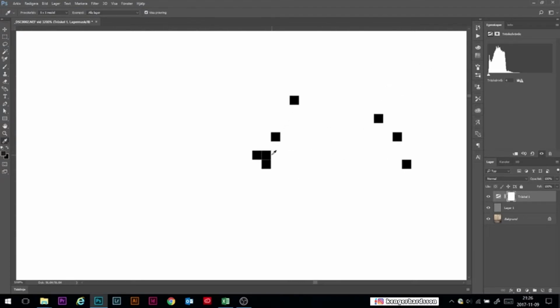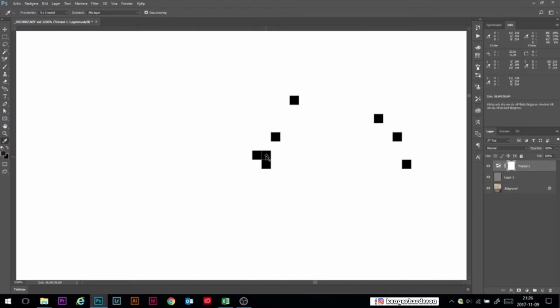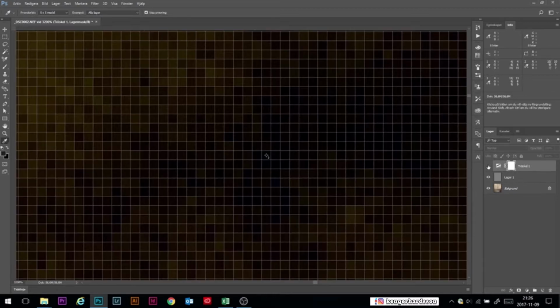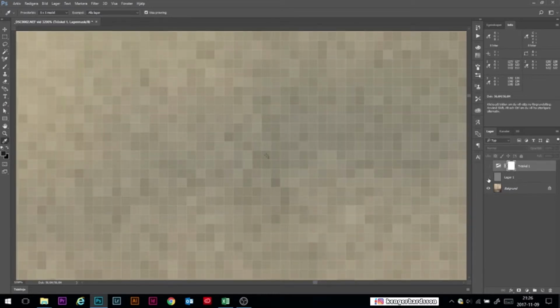Let's take this one, it looks good. We have our eyedropper tool and we hold shift and we click this little pixel right here. What these black pixels are representing are perfect gray spots in this picture. So now what we can do is we can turn off the threshold, we can turn off the gray layer and see that, okay, this probably is a great gray spot.